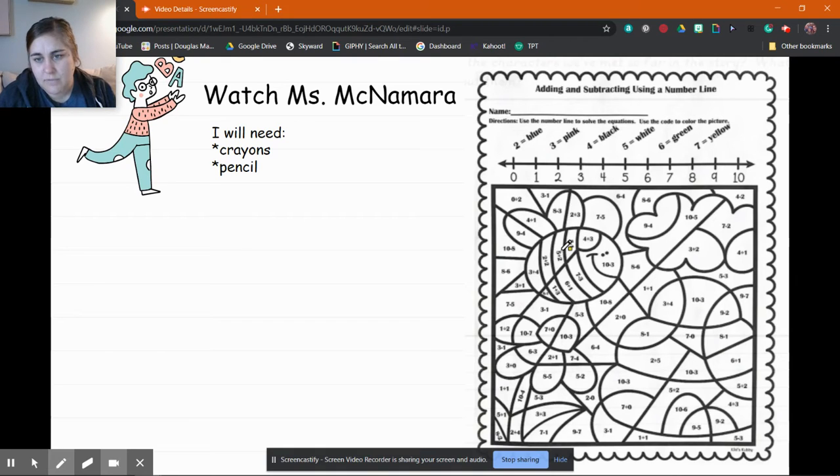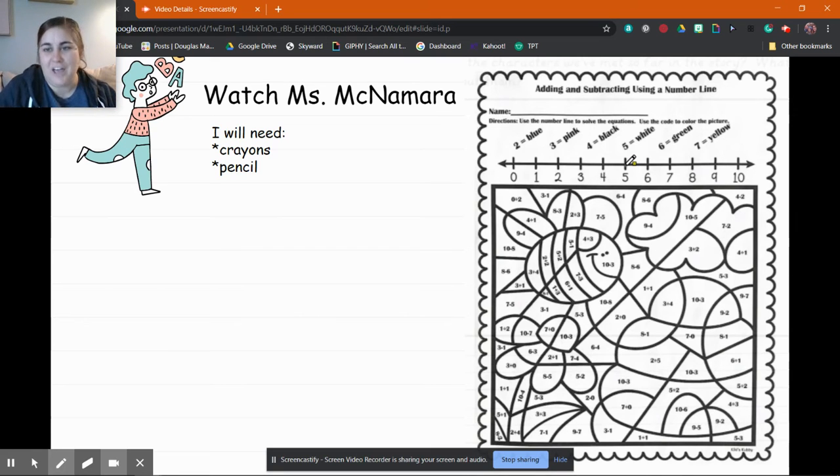If I use the number line, the number I'm going to start on is the first number in the math problem. This one is 5 plus 2, and 5 is the first number, so I'm going to start at 5. I know it's asking me to add. If I add to 5, is my number going to get bigger or smaller? If I add more, it's going to get bigger. So I'm going to go up the number line where the numbers are getting larger.